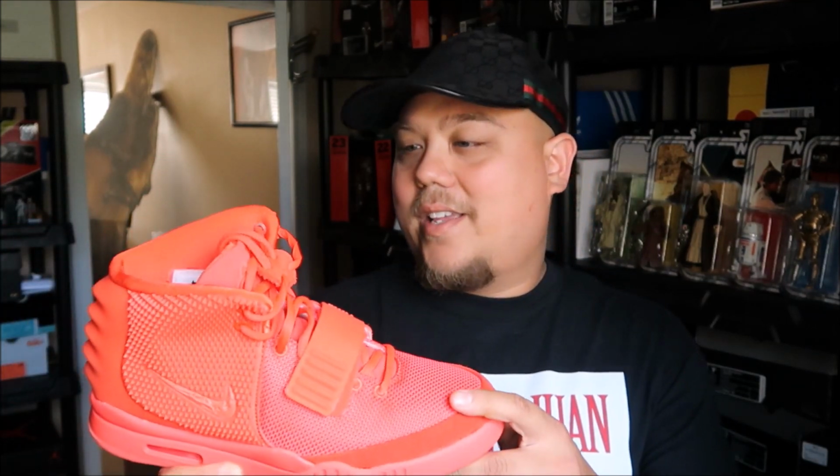And some of us were lucky enough to get our hands on them. The craftsmanship could have been a lot better. A lot of pairs are pretty bad as far as the glue marks and everything. But for the most part, it's an amazing pair of sneakers. They look so great on feet. So this had to make the list. And these also will make the list, and the Pure Platinum.